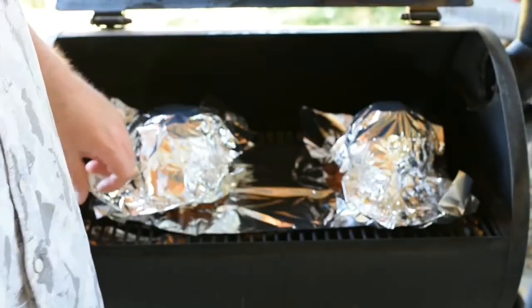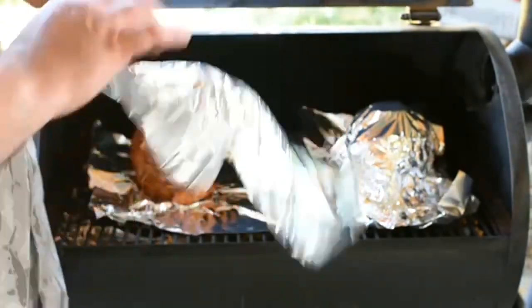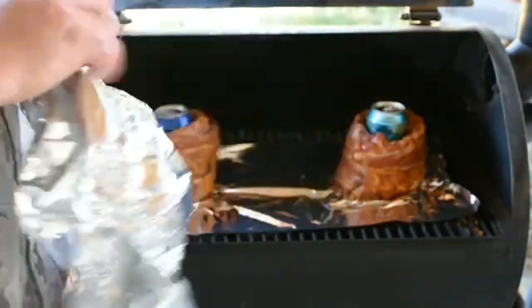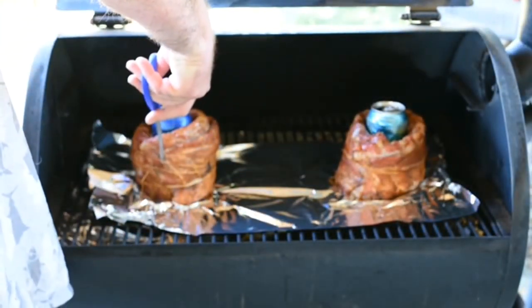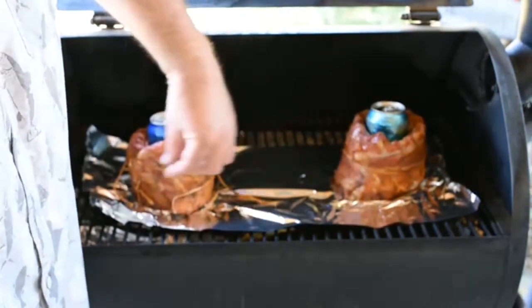All right, well, like I said, another 45 minutes, and then we're going to unwrap them, cook them for another 30, and we'll go from there. All right, delicious, we'll see you in a bit. Well, another 45 minutes are up. Looking good. I'm going to cut the strings on this. Kind of see where we're at.